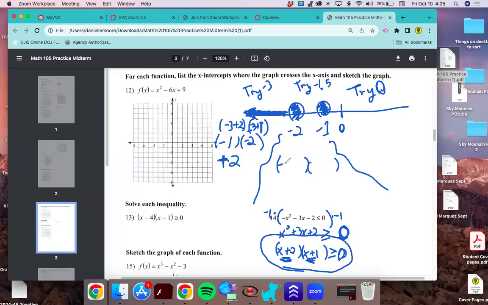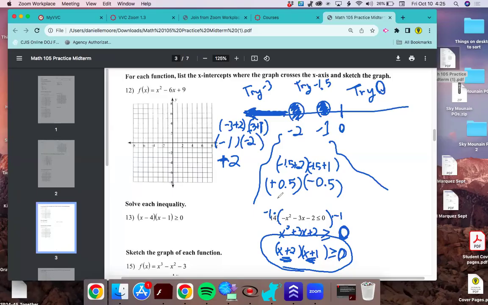-1.5. Let's see how that goes. -1.5 plus 2, -1.5 plus 1. Okay, -1.5 plus 2, that's like a positive half. We'll just put 0.5. And then -1.5 plus 1, though, the negative being the bigger one there, this is a negative 0.5 at that point.